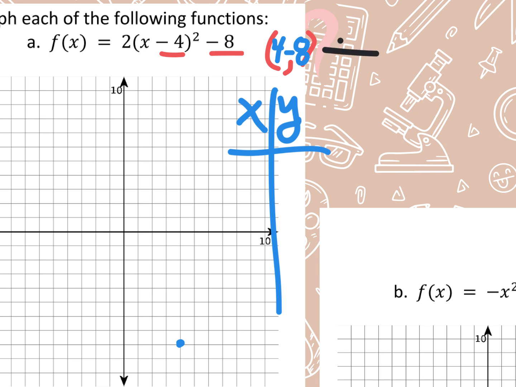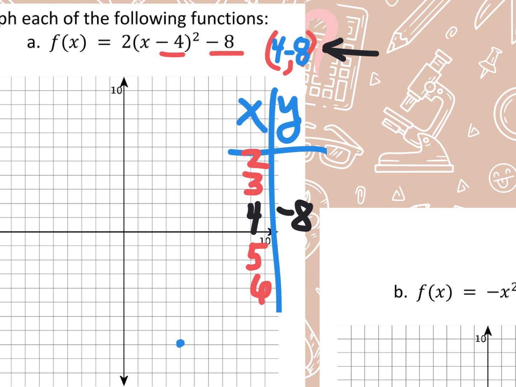Well, first point is that one, so put it in your list. 4, negative 8, but I'd put it in the middle of your list. Pro tip, put it in the middle of your list. And now pick numbers that are near 4. That would be smart things to put in. We're still just picking any number you want, but if you put in 0, your answer is going to be huge. So put in things that are near 4, like 3 and 5, and 2 and 6. Those would be your happy place. Those are your points you got to find.